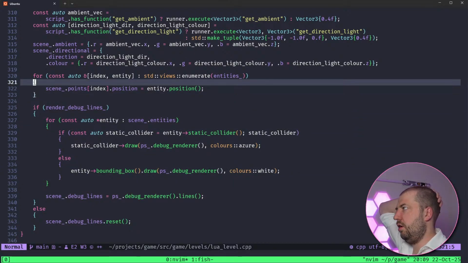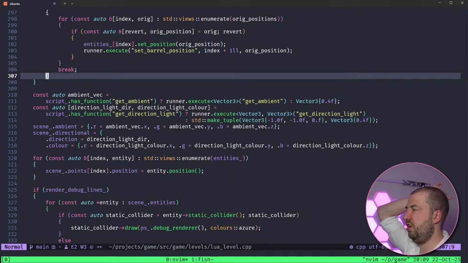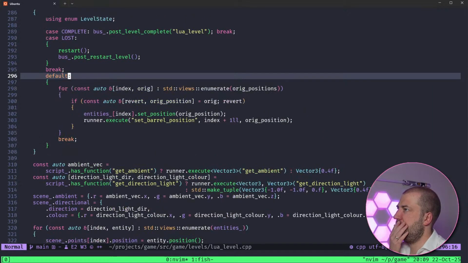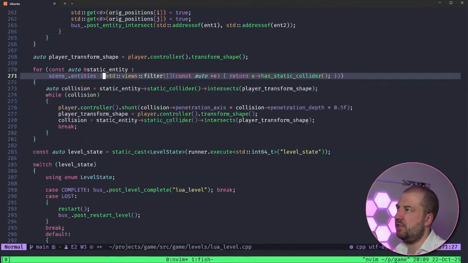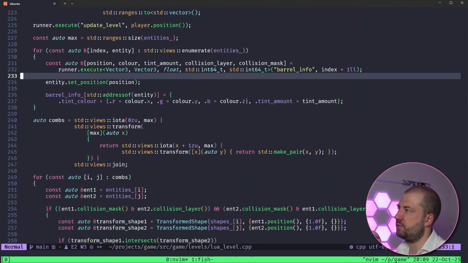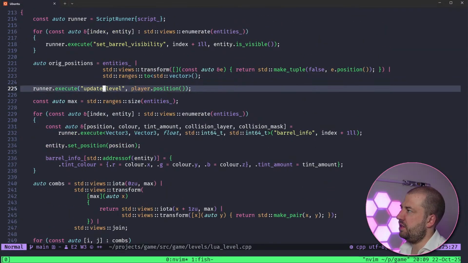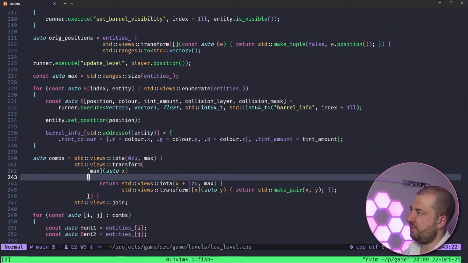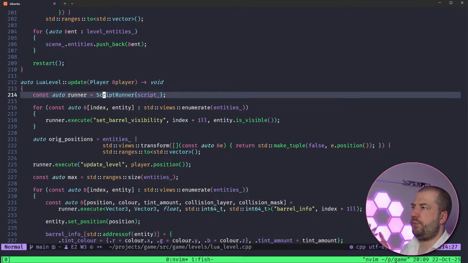So I might just split this out into smaller functions first, just to make it a little bit easier to understand. It could probably be a bunch of functions which update this, update this, update this, and then the update function just does whatever this is. So what is it actually doing?